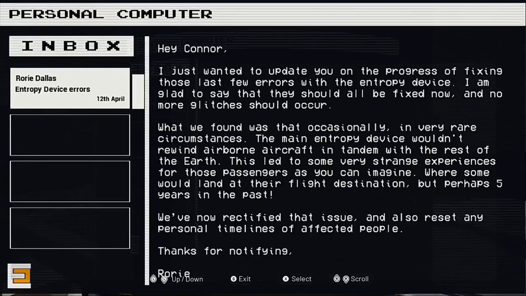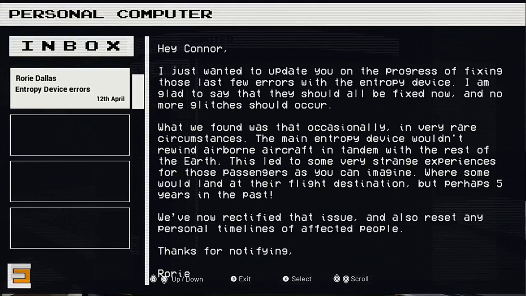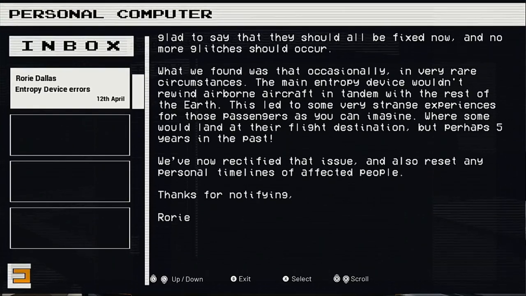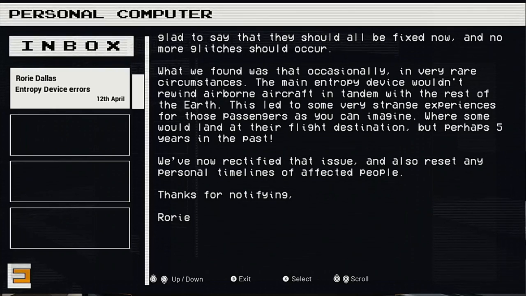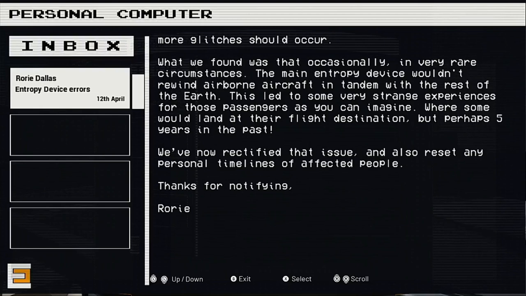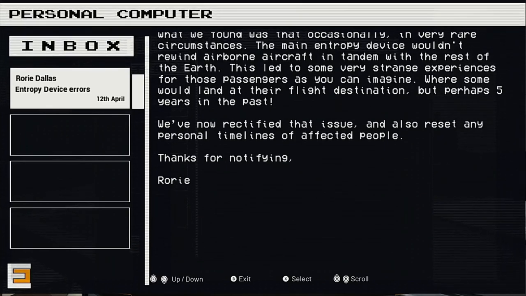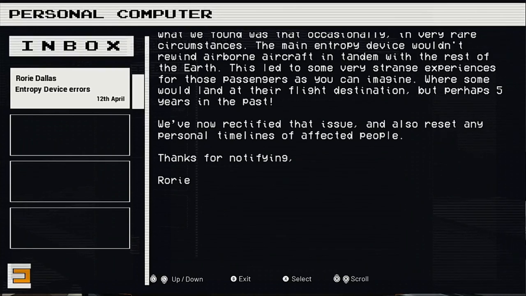Connor, I just wanted to update you on the progress of fixing those last few errors with the entropy device. Let's say that they should all be fixed now. No more glitches should occur. What we found was that occasionally, in very rare circumstances, the main entropy device wouldn't rewind airborne aircraft in tandem with the rest of the world. This led to some very strange experiences for these passengers, as you can imagine. Some would land at their flight destination, but perhaps 5 years in the past. We have now rectified that issue and also reset any personal timelines of the affected people. Thanks for notifying, Rory.